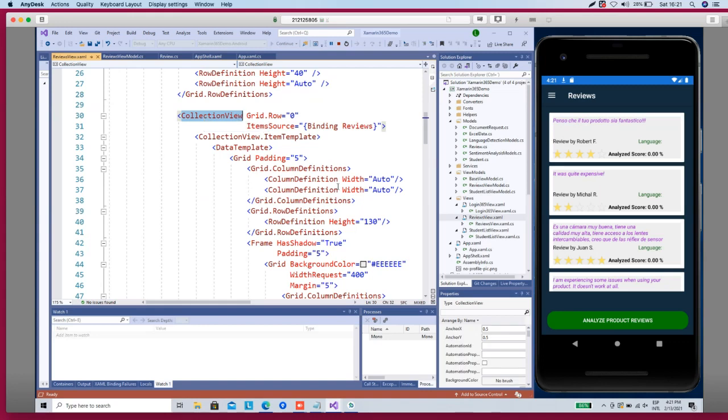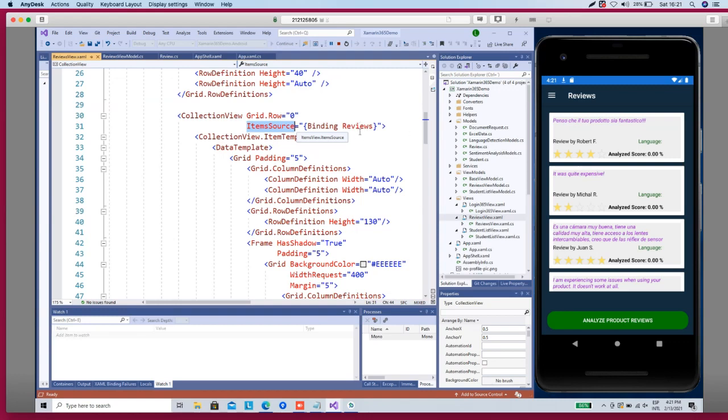Basically, it is used to display a set of items, which might have the same template or not, because you can have different templates with a selector. But you see a property, item source. Item source indicates what is the collection of items that are going to be displayed.